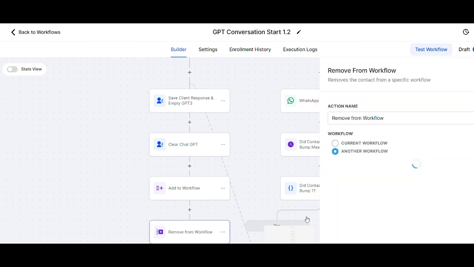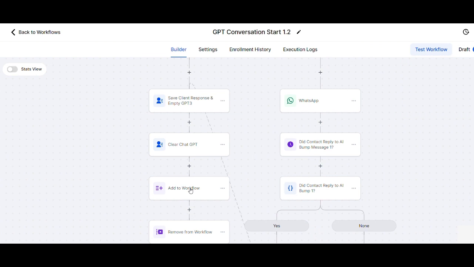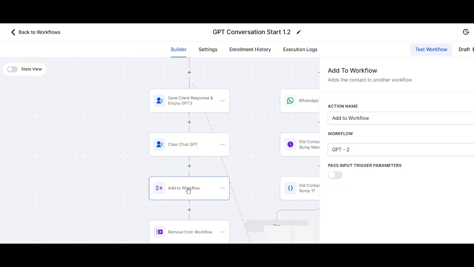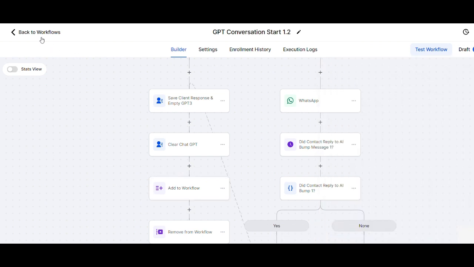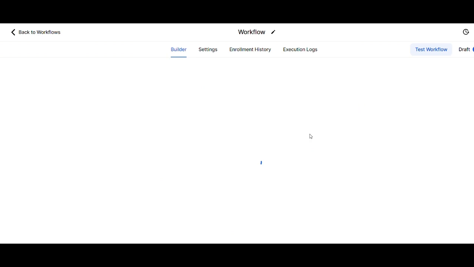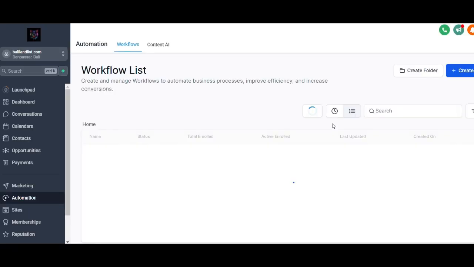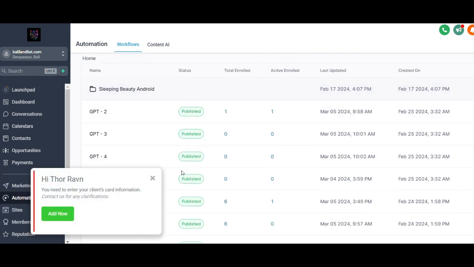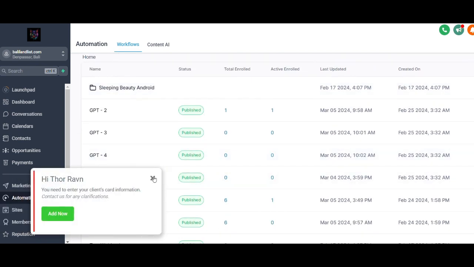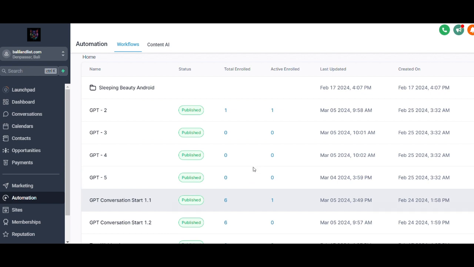Now you send it to the next workflow. Now you remove it from the current workflow. That's the last one. Before you remove it, you send it to the next workflow, which is how many different workflows are there in this? Just created a ton. It reduces, I don't know why, but it reduces the risk of technical error when there are many workflows, and it's also very easy because now you can see where the lead is.